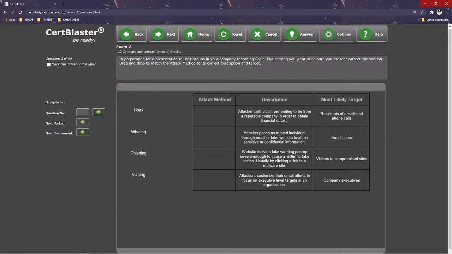All right, so let's walk through this together. In preparation for a presentation to user groups in your company regarding social engineering, you want to be sure you present correct information. Drag and drop to match the attack method to its correct description and target.